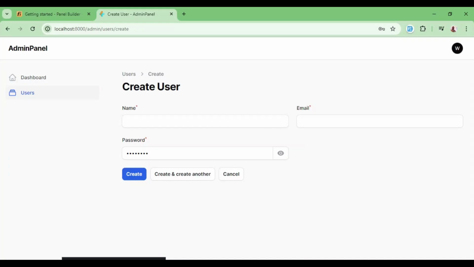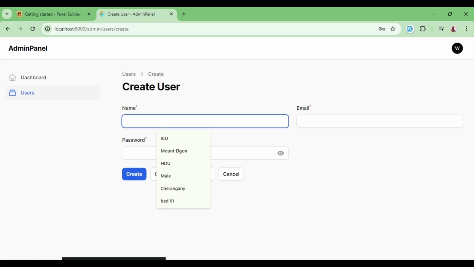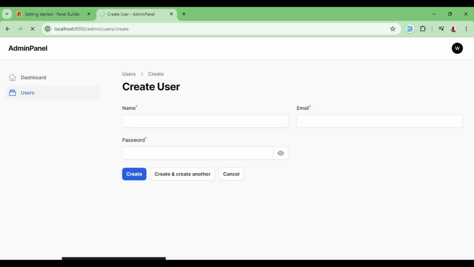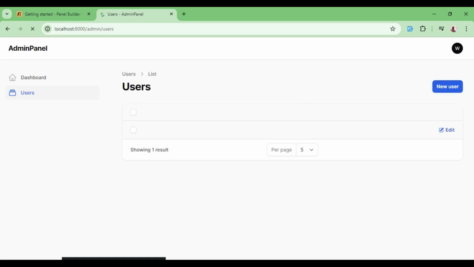I would like us to go ahead and see if we can create a user and save the user in the database. I want us to have another user because already we have one user. Maybe just by doing that, we can go ahead and display the user that we have in the database.